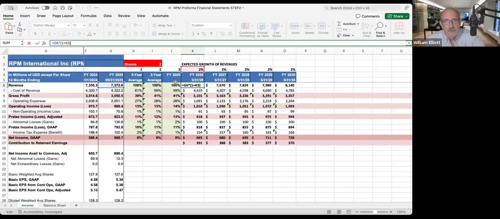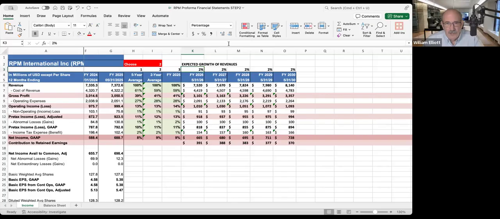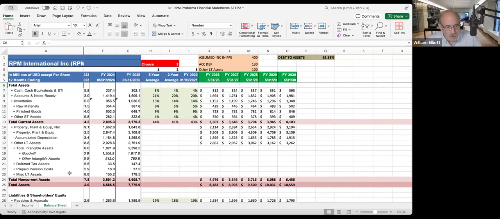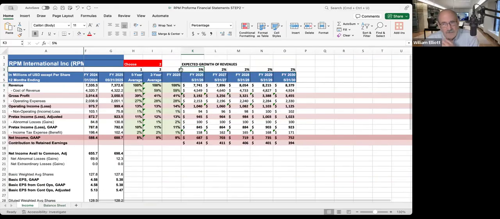But it's very important that you have that growth rate somewhere where I can easily watch what happens when I change this to, say, 5%, and notice that the entire income statements all update. So when I want to change my assumptions, all I have to do is change one cell, everything updates. And what you would see on the balance sheet, the same thing happens. It'll change some of these figures as well. So you want everything linked back to just a few input cells like this. So these cells right here are really important.